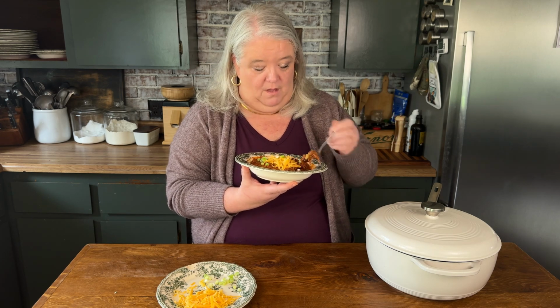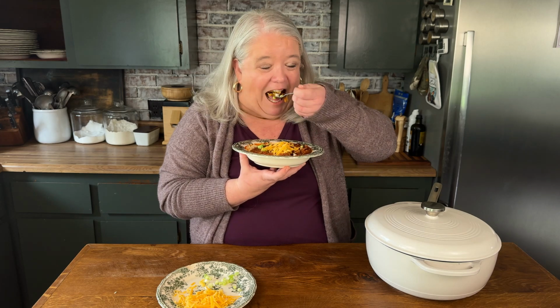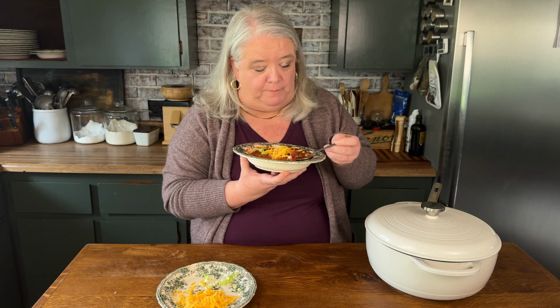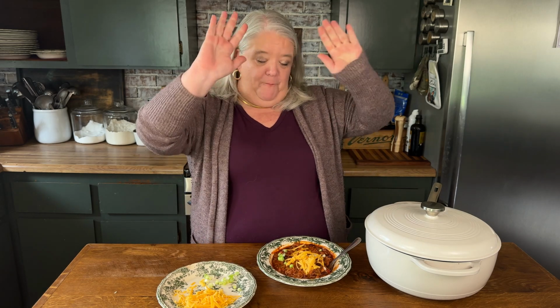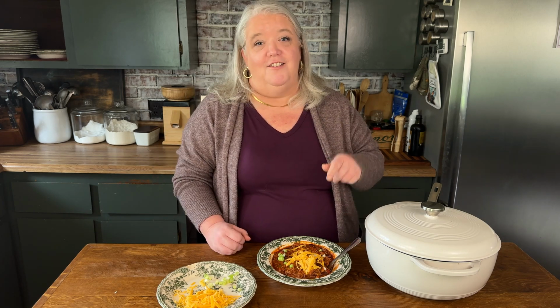All right. I'm gonna try it. You should make this. It is so good. Ain't nobody gonna be mad at me in the kitchen today. That is delicious, friends. You should totally make this.